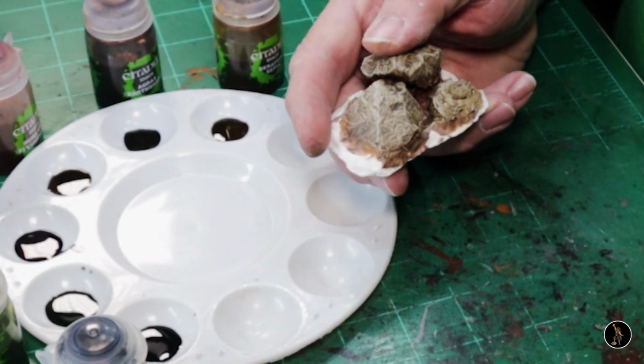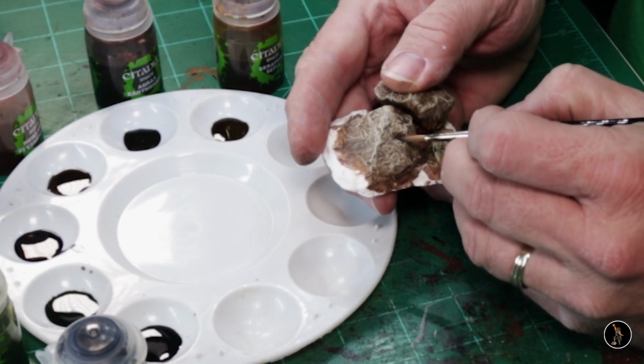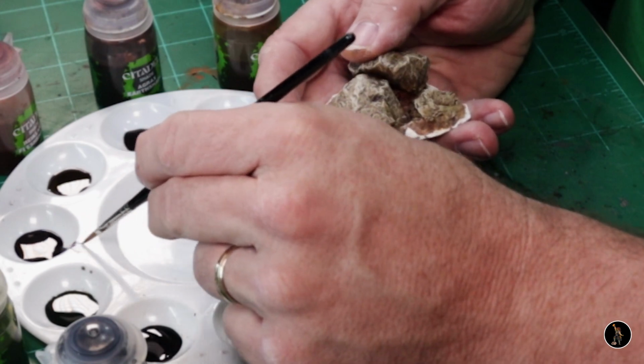I really like using purple. Tends to, I don't know. I was going to try and come up with something smart.